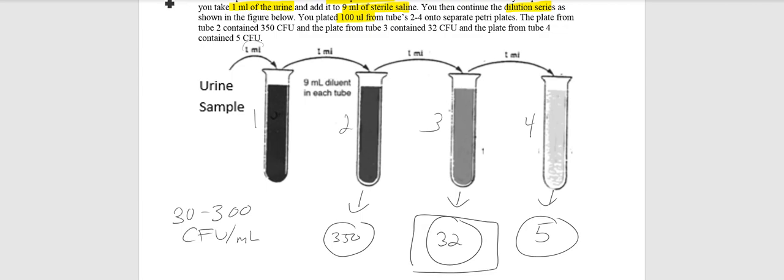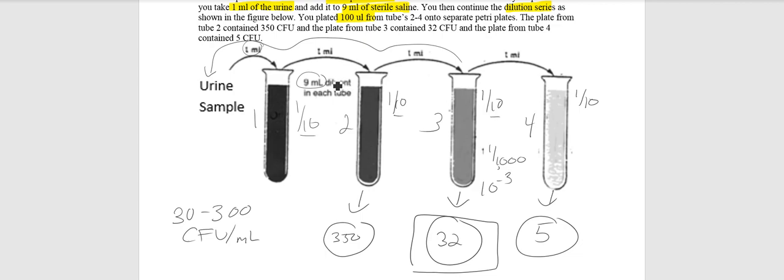For our dilutions, we've taken 1 ml and transferred it into 9 ml. So that's 1 ml in, with now a total volume of 10 milliliters, or a 1 to 10 dilution. Same thing in this tube, and this tube. So while the tube itself is a 1 to 10 dilution, we want to know how dilute it is going all the way back to the urine itself. To do that, we have to multiply all of those dilutions together. So 10 times 10 times 10 gives us an overall dilution of 1 to 1,000, which you can also write as 10 to the minus 3.